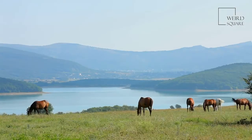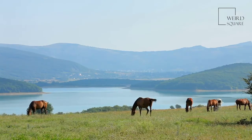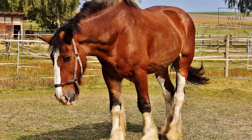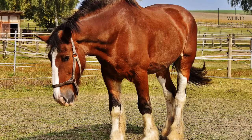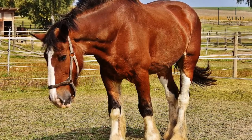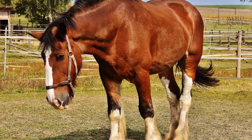Domestic horses are protected by the shelter of their homes. In the wild, they are most in danger from attacks by large carnivores. Large cats or wolves pose the greatest threat for old, young, or sick animals. These animals will try to protect themselves by biting and kicking. In the wild, these animals have polygynous mating systems. One adult male, or stallion, herds a group of adult females, or mares, during the mating season. Stallions defend their mares from other males in an intensive process similar to rutting in deer species.